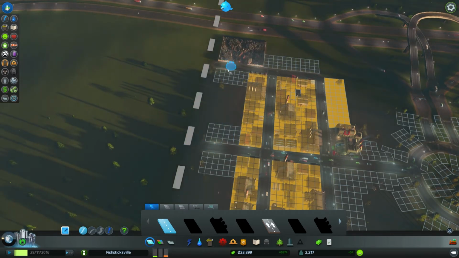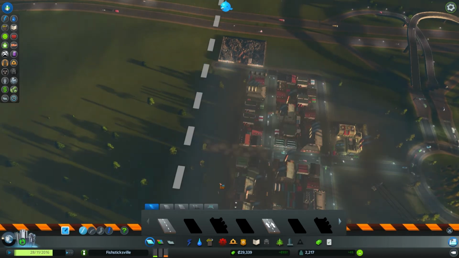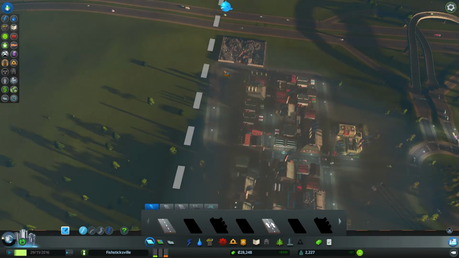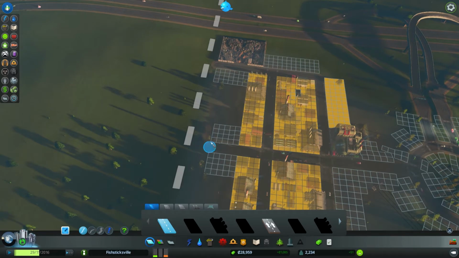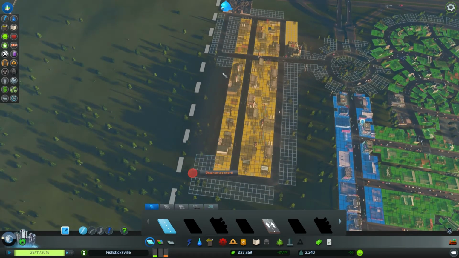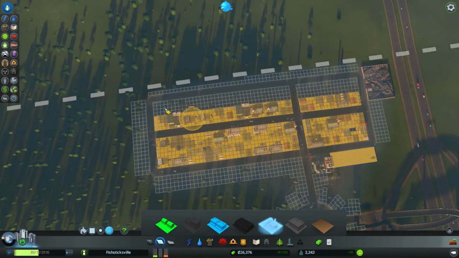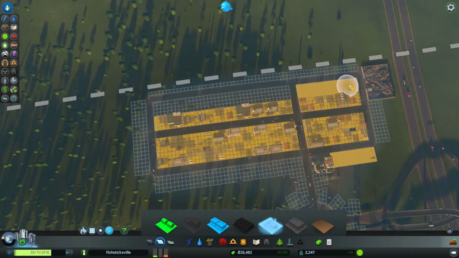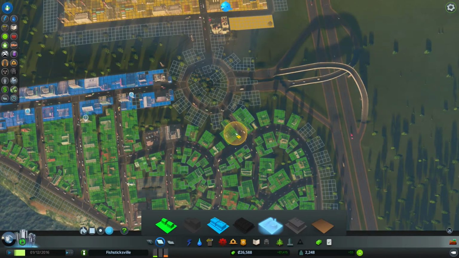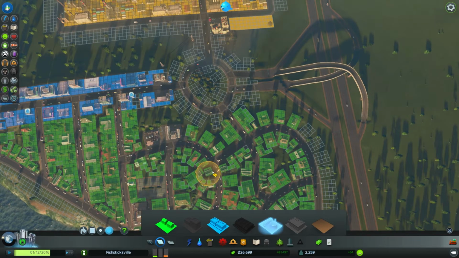That is not what I wanted. Nope. Nope, that's not what I wanted either. Right, let's get rid of the whole of that. Let's build to there. Oh, I didn't want to do that. Did not want to do that. Go to there. And there we are, we've given ourselves a bit more industry. So we will start to fill that up. Traffic's still flowing fairly well around that island, which is good. That's what we like.